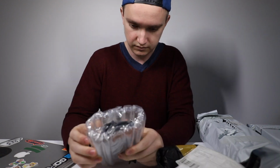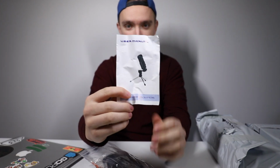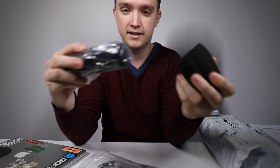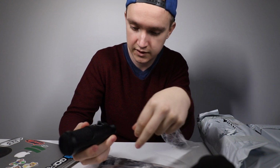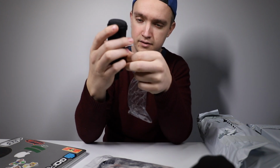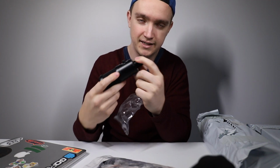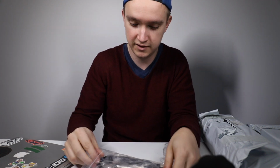Right, let's see what this one is. Oh, okay, this is a microphone. So this one here is the USB condenser microphone. So that's the one that I ended up getting. It has a wind muff. There's a weird connection on the bottom of it. So that's a microphone, pretty straightforward. Got a volume switch there. I think a power switch on the front maybe. Yeah, I think it's like a power light to show that it's actually on. And then the weird thing is that it has this little connection down the bottom, which is really something different, but let's continue on.